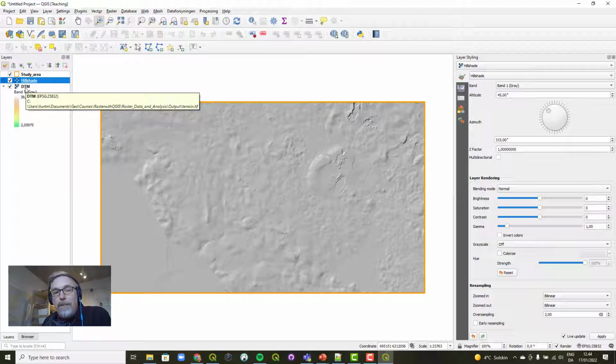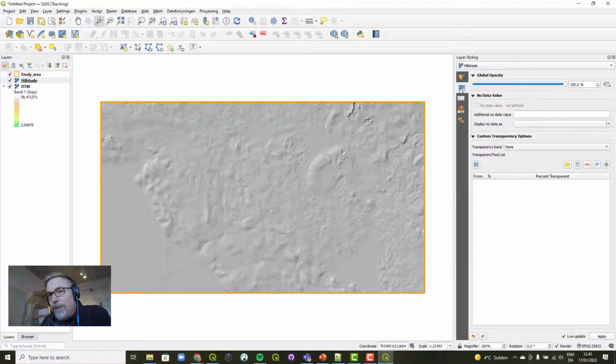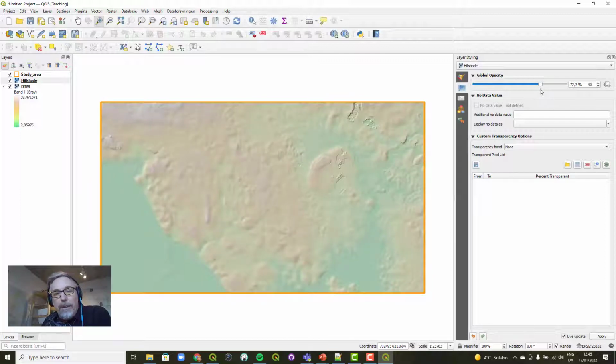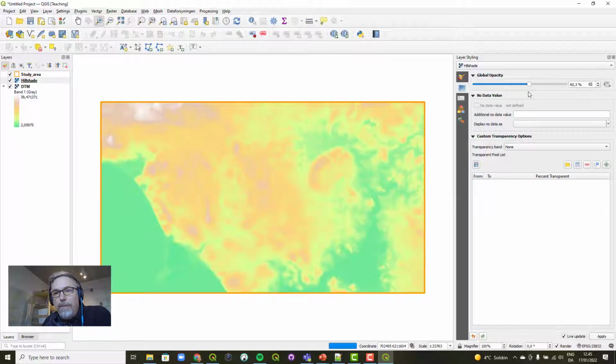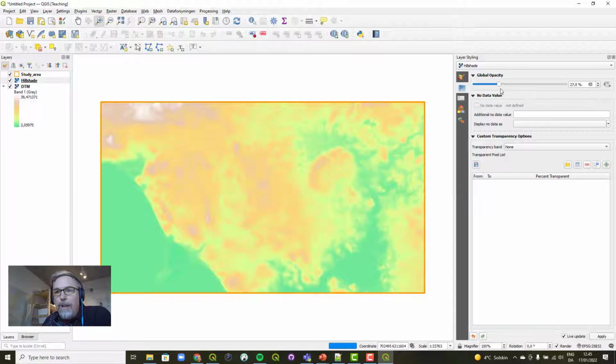But I can create a very nice hillshade effect by using either transparency or blending modes. So I'll show you transparency first, which is kind of the older way of doing this. If I shift to the transparency tab here and start adjusting the transparency of my hillshade, I will start to see the colors underneath. But you can see they're kind of muted. You don't see the full saturation of them, in other words. And as I increase this opacity, I see the colors more vividly, but I lose the detail in the hillshade.